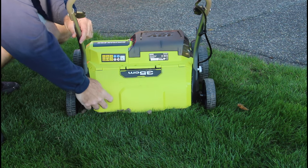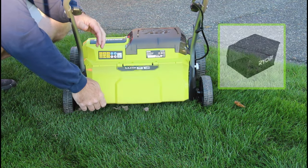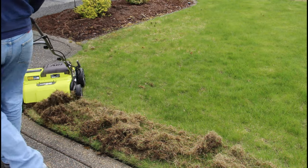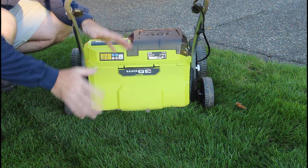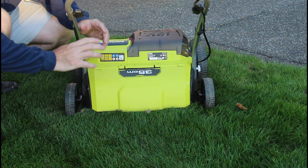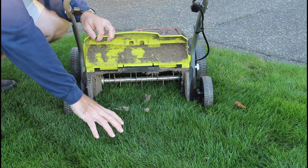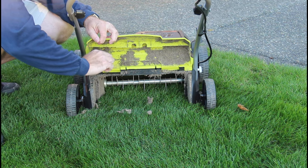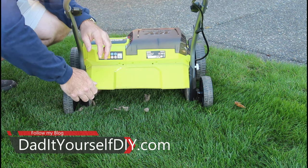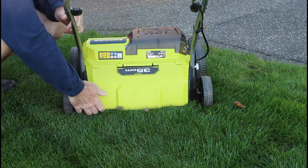A lot of questions are about this door. You can purchase an accessory basket or bag that goes on the back of this, but as you can see from my videos, the clumps are just coming out — almost like a hay baler in a field. This door pops open when it gets filled and a chunk falls out. That bag would fill up every 10 or 15 feet on a lawn that's only dethatched once or twice a year. On my Son Joe, I threw the bag in the trash because I just couldn't empty it enough. Some people say why not prop this door up and let the thatch come out evenly, but the clumps are way easier to pick up — I rake them up and then go over with the mower.